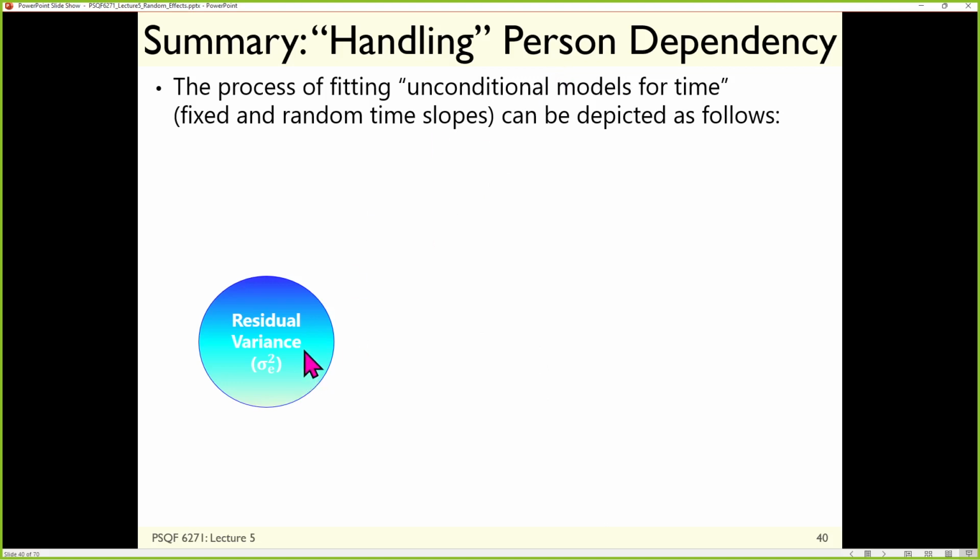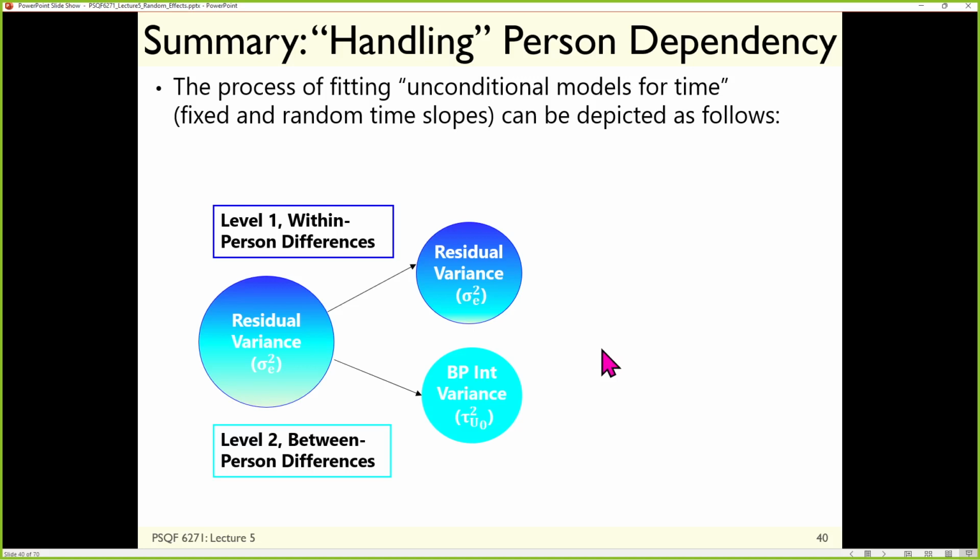So another way to say all of this graphically is once upon a time, there was an E. Like just one pile of variance in all the data before we did anything to it. And the very first thing that we did is split that E into two sources. We gave each person their own person mean rather than starting with the grand mean as our naive jumping off point for a model. And we did that by giving each person a random intercept, which is how far they deviate from the grand mean. And we have the variance across people in those random intercepts as the level 2 between person part of the model. And we have the E's that are then left over.